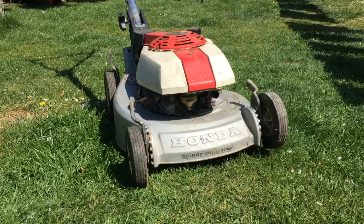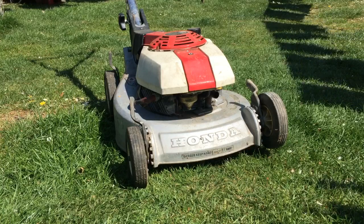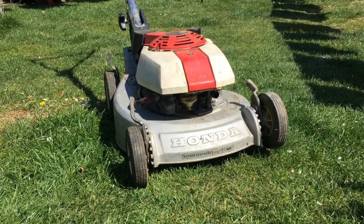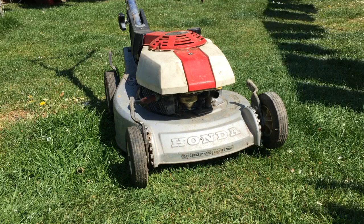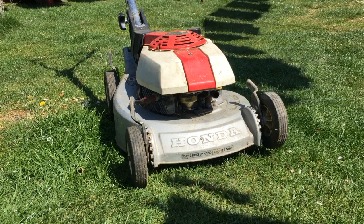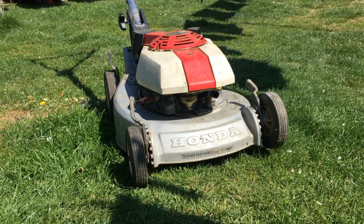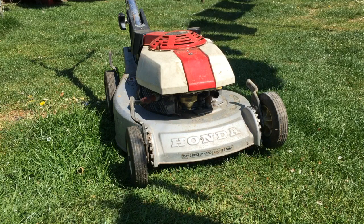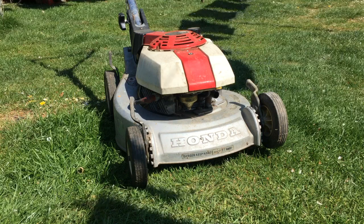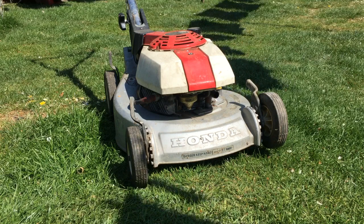So there you go, once I got the switch right, it was a start up no problem. It didn't misfire or anything. Just got to admire the engineering. These are early 80s and, to be honest, made better than the ones are today. I suppose the pro engines on the Hondas are good, but the GCV ones are, to be honest, a bit naff. A little bit domestic. I'd call them semi-pro engines, but yeah, this one just runs lovely. And they really did know how to make an engine.